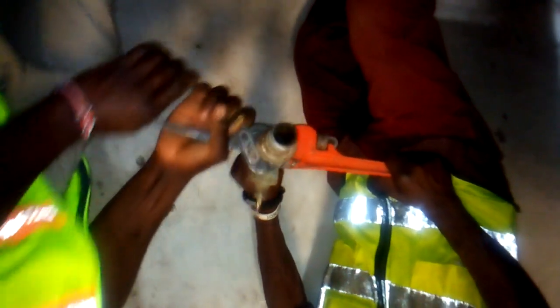You see how the water is leaking from the main. This is the main tank. It is about 10,000 liters. You see how my guys are tightening the accessories. That is a union.